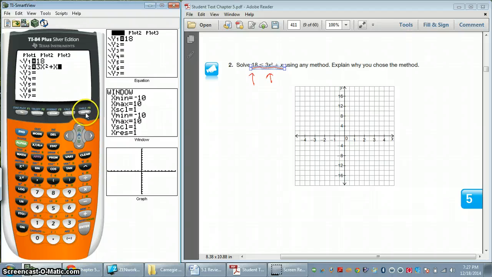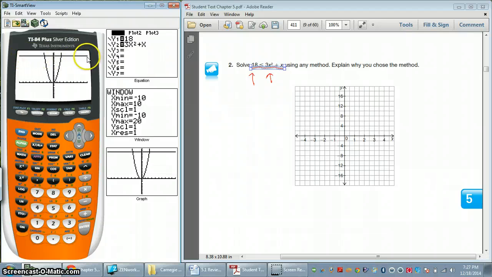So we're going to hit graph on our graphing calculator, and what you notice from how my calculator is set up is the window is going from -10 to 10 and -10 to 10. So we see the parabola. But remember, our first equation that we typed in was y equals 18. So we need this y max to be at least 18, probably higher, so we can see it. So we're going to hit window, go down to our y max, and we need a value that's larger than 18. So I'm going to choose 20, and then hit graph. It just adjusted my y values, and now you can see that horizontal line for 18.